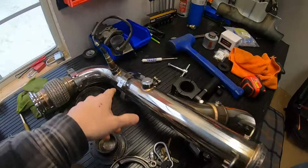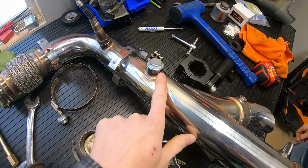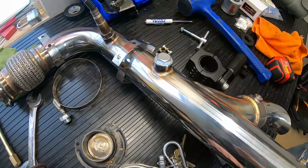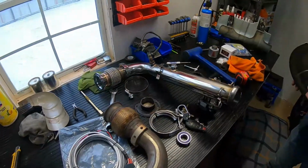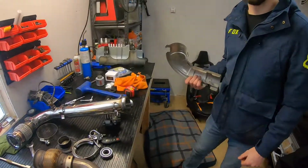Put this in. Oh yeah, we got the O2 sensor back in. So there's your factory one. There's that second bung. Jeff was mentioning if you have an AFR gauge or something else you want to tie into your system, they weld another one in for you, which is pretty sweet. So yep, we're gonna get this all cleaned up and toss it back in. And we're putting those shields back.